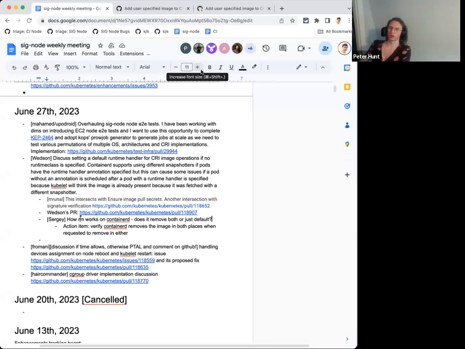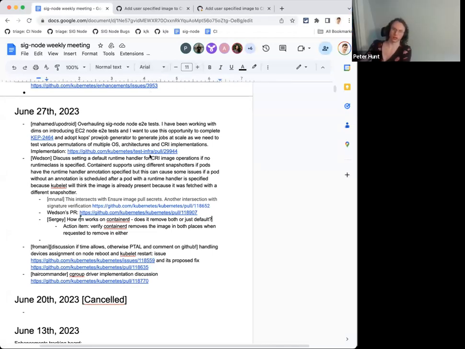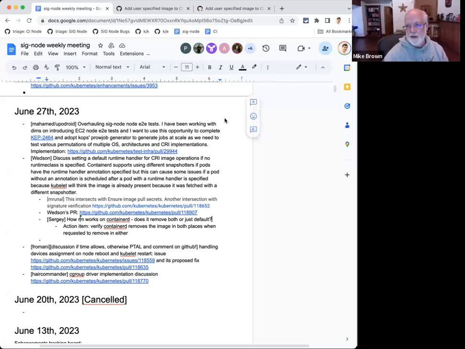Until such time as we come up with a way to delete from one place only. Right, until we teach the kubelet how to do that or move it all down to the CRI. In the meantime, make sure that it's removed everywhere when it's requested to be removed at all. Right. And then on the other side, we remove the snapshots when there are no more references. So we're good on that side too.